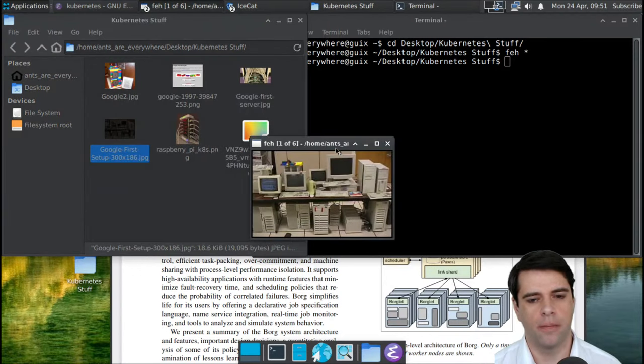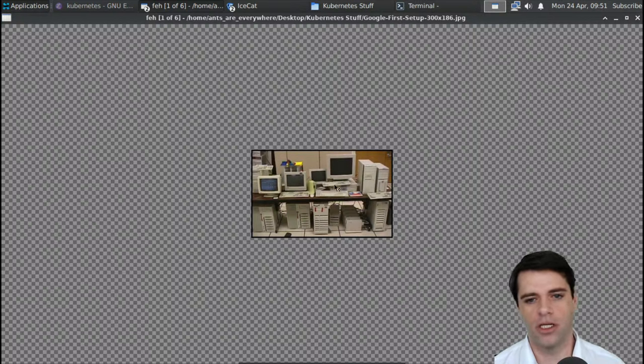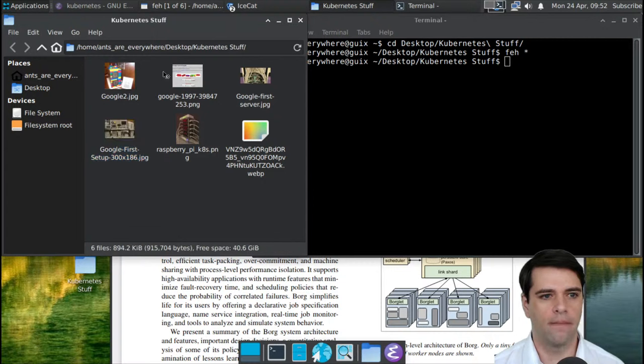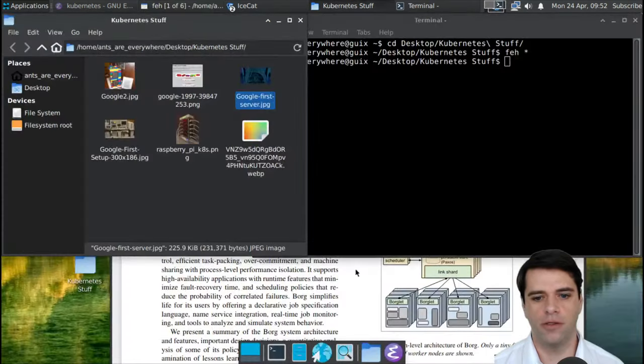But it's a bunch of computers on a table, different systems. And my understanding is that this was essentially whatever Larry and Sergey found in the Stanford garbage area. Just some cluster of heterogeneous computers that didn't have a lot to do with each other. We also have some images of the early Google racks. As I thought we did. This one's a bit close up. Let me try image search.